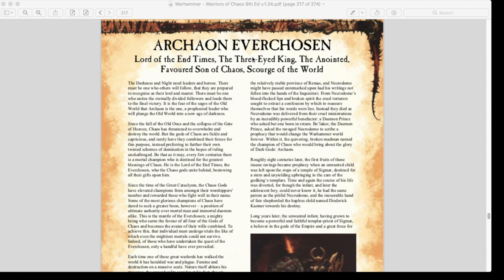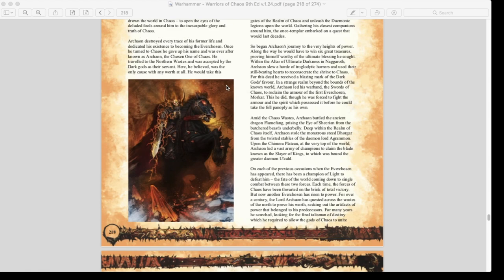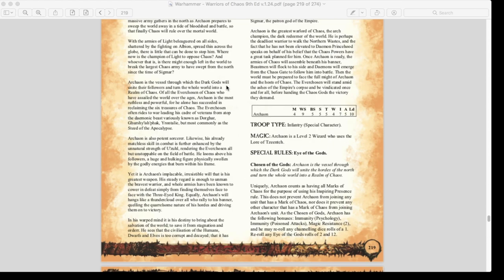We have Archaon, the Everchosen. He's relatively remained the same for the most part, so we're not going to spend too much time about this guy. All of his stats and everything else have relatively remained the same for the most part. Now, however, there are rules to actually play Archaon, who's actually riding on, I think it's called Dorghar, which is that huge three-headed monster creature thing that he rides.